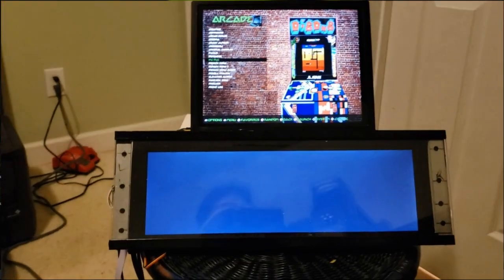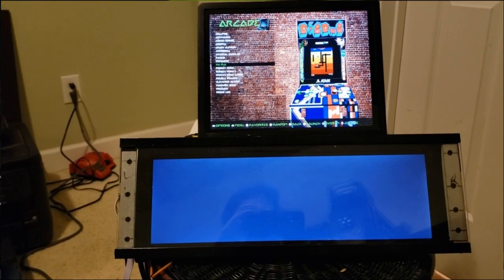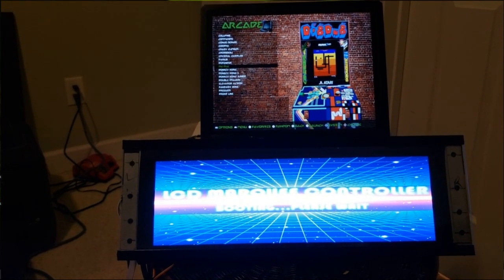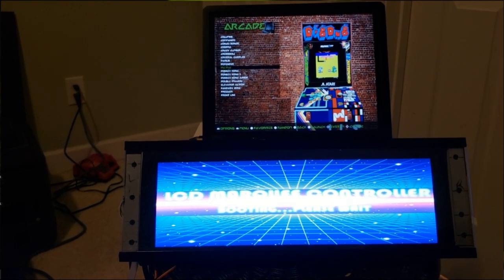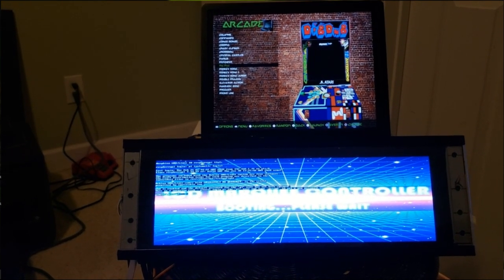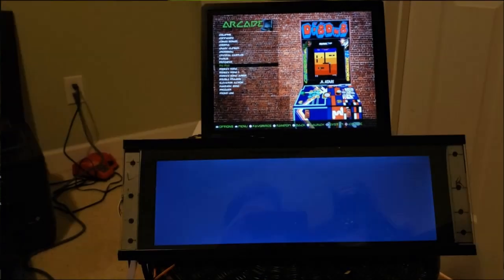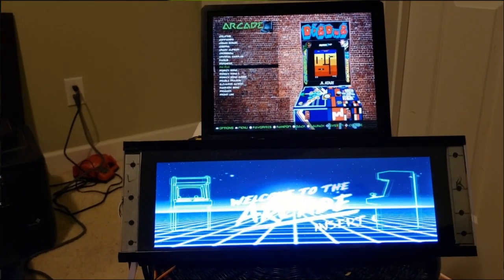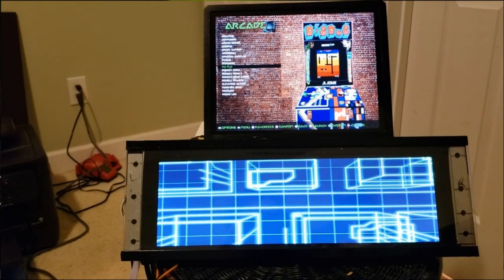Again, it's going to boot up and display the splash screen. Then what should happen is, instead of displaying the default image, it's going to run the default video. And there it goes. Now the video will play in a continuous loop.